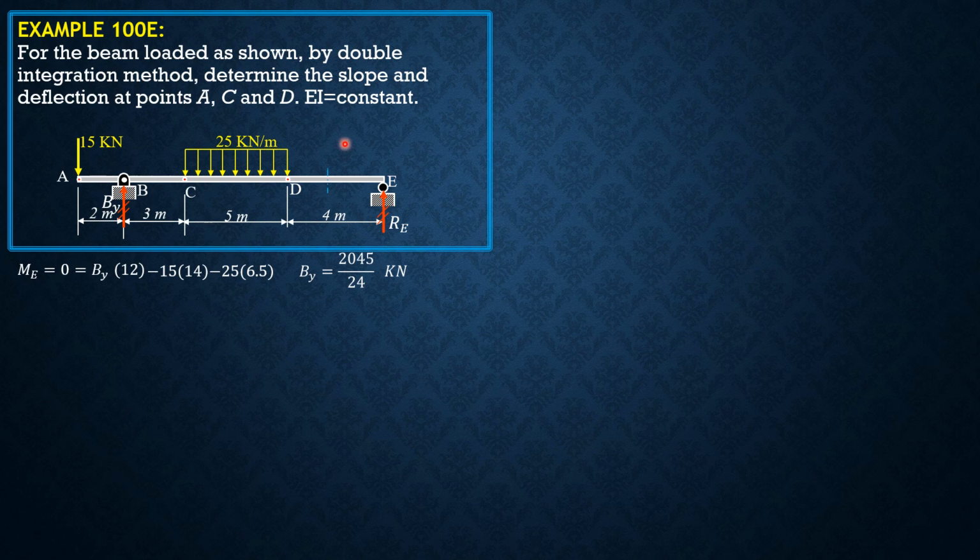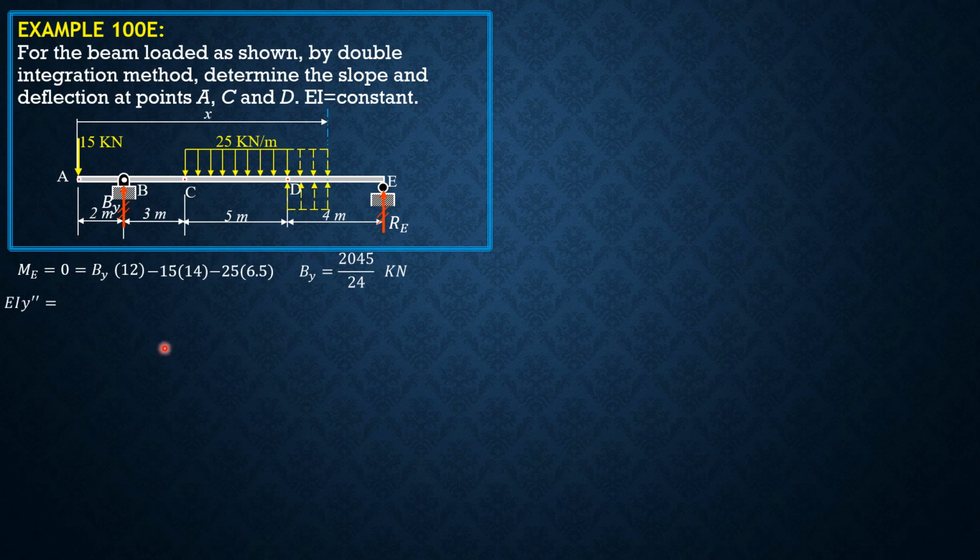Then we now set up the moment equation for the entire span here in DE. X from A is our origin. This time A will deflect, therefore C sub 1 and C sub 2 are present, where C sub 1 is the slope at A and C sub 2 is the deflection at A. So we call that X. Beginning with Vy, clockwise positive, remember. We extend the loading so that the moment equation will also be applicable in this section. So this, take note, is 25 kilonewtons per meter and its distance from A is x minus 10.